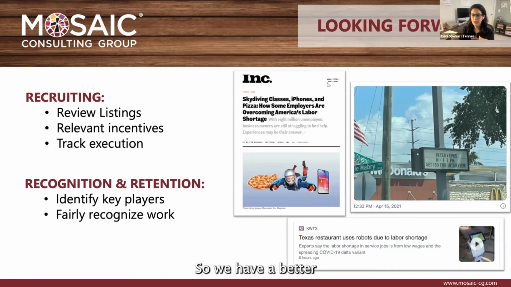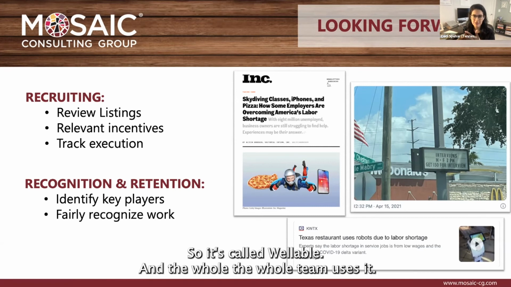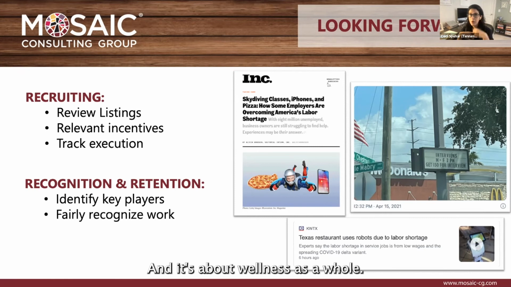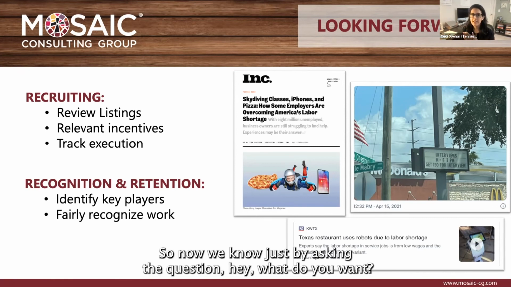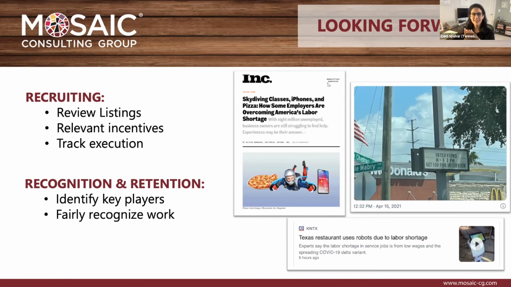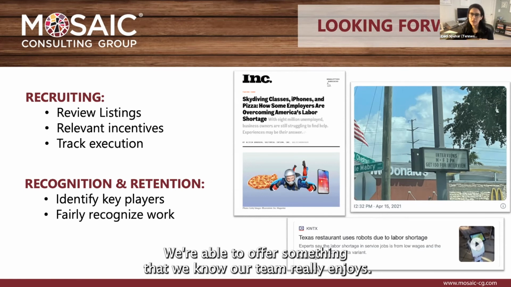So we have a better benefit now that is an activity application. It's called Wellable, and the whole team uses it, and it's about wellness as a whole. So now we know, just by asking the question, hey, what do you want? We're able to offer something that we know our team really enjoys.